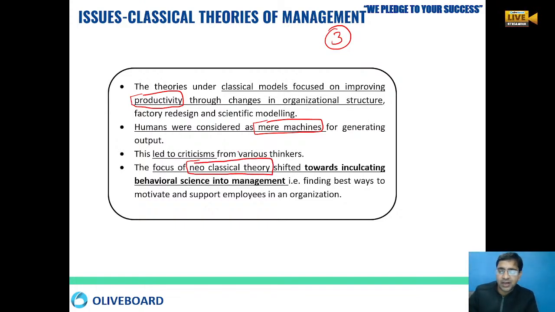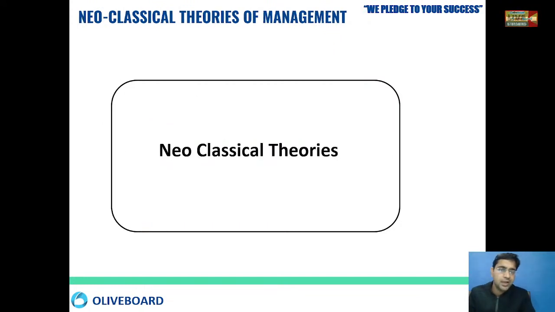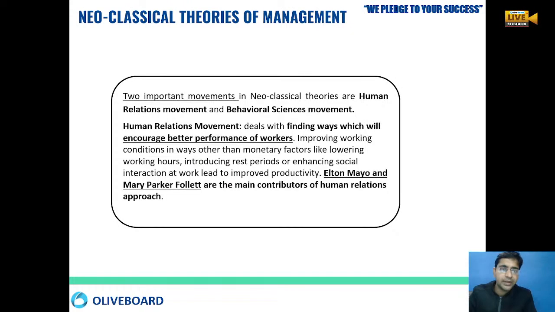Neoclassical theories are about how you can inculcate respect for the human being into your job. So these are the neoclassical theories, where we are putting some human related aspects into management. There are two things in the neoclassical theory: one, the human relationship movement, and two, the behavioral science movement.